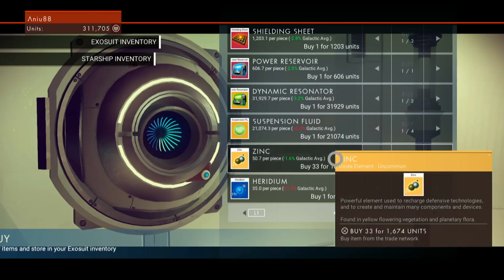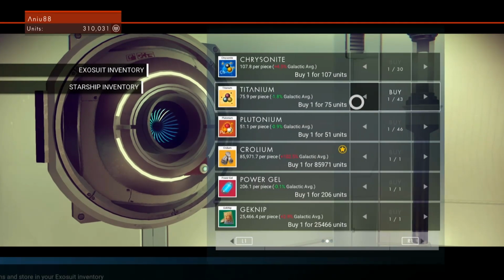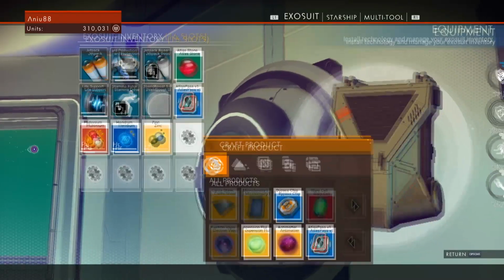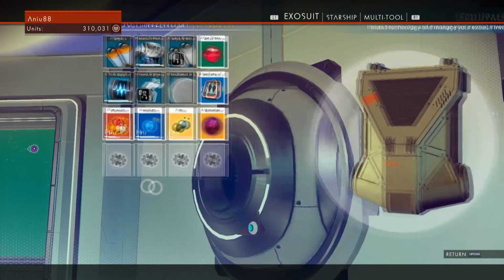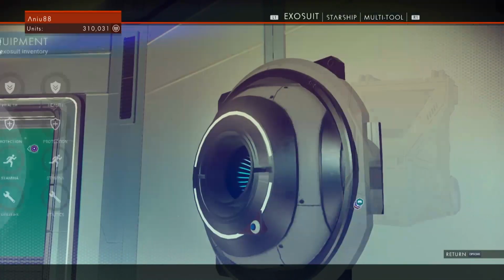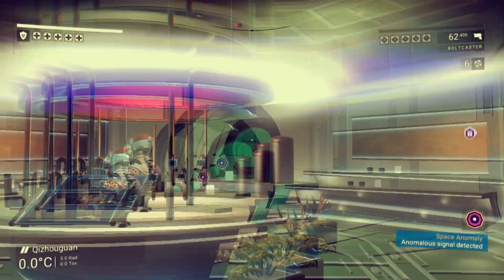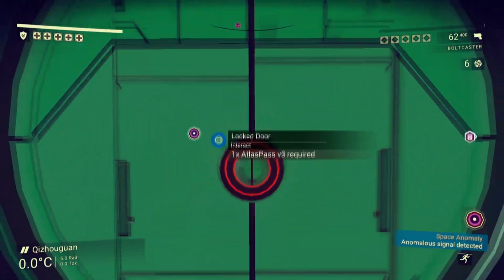So if I just max out, it's like... That's fine. Was there anything else? I don't think so. Okay, so now we can make at least one of the antimatters, and then we can make one warp cell and get rid of one of our slots by charging that up. Alright, sweet. Now let me poke around in this base here for a second.